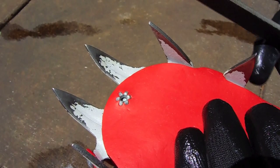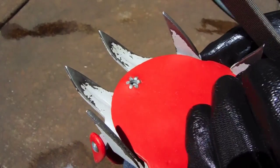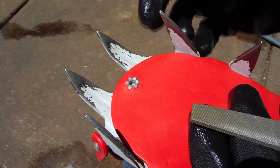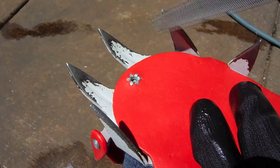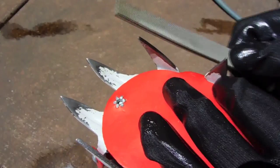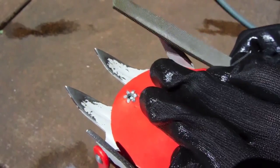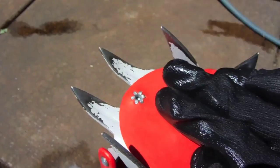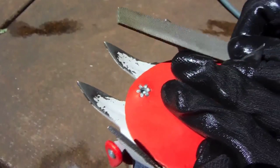You might be wondering exactly what you're supposed to sharpen. These are only a year old and they look plenty sharp, but I just want to put a little edge on them. What you're going to sharpen is these two edges here — the crampon has four edges, but you're not sharpening the wide edge, only these narrower edges. And you're not going to file back and forth — that's a no-no. You file in one direction. I've got gloves on to protect my hands and I'm going in one firm, one-way stroke going with the natural direction of the crampon.